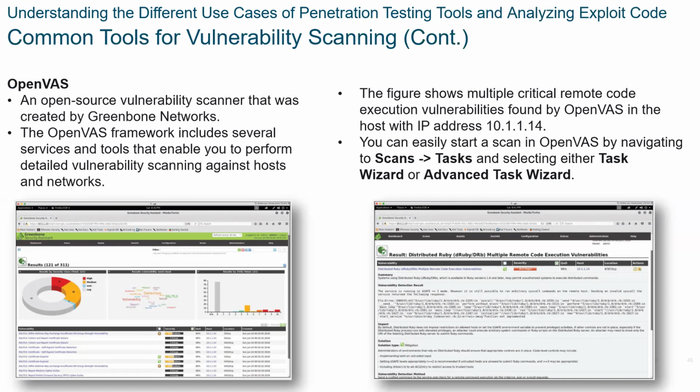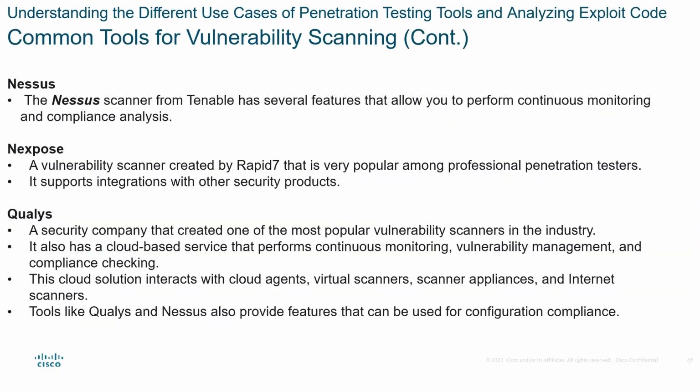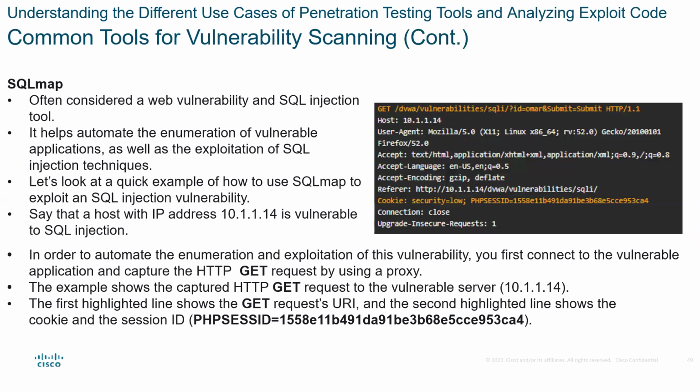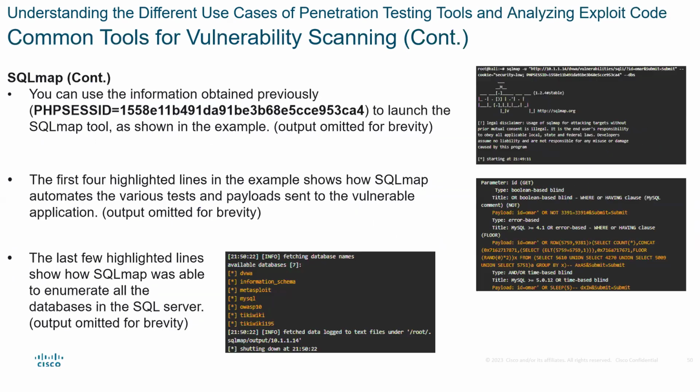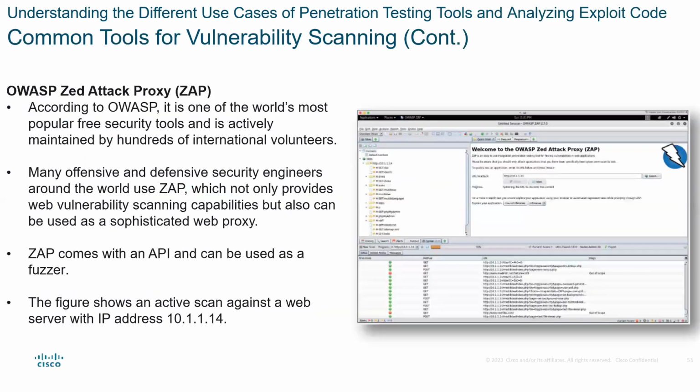Okay, this is what OpenVAS looks like. It's a nice tool. Then you have Nessus. So this is just an explanation of each of the tools. Right? SQLMap, so powerful. Okay, so you have Nikto, Zap. I think we did a Zap tutorial in the previous two sections on this particular playlist, so you could check it out.